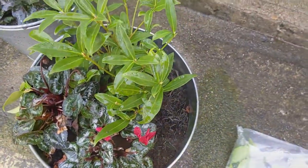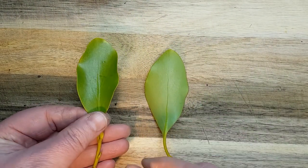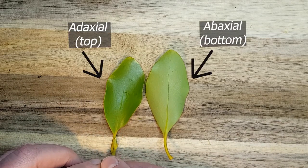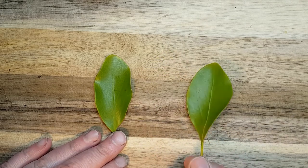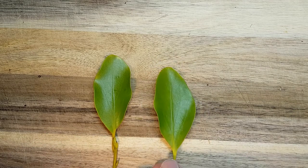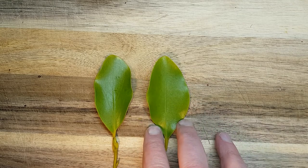We'll start our explorations today by looking at the external anatomy of these Griselinia leaves. The different colour of the abaxial side of the leaf and the adaxial side of the leaf is readily apparent. Abaxial is the lower or bottom surface of the leaf, which is less likely to be facing the sun, and the adaxial side is the greener side, more likely to be facing the sun. We'll see later how there are usually more stomata on the lower abaxial side of the leaf, because if there were lots of stomata on the top of the leaf, the plant would probably lose a lot of water very quickly.